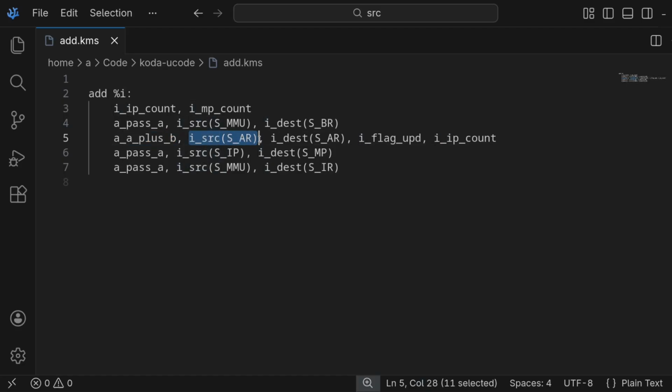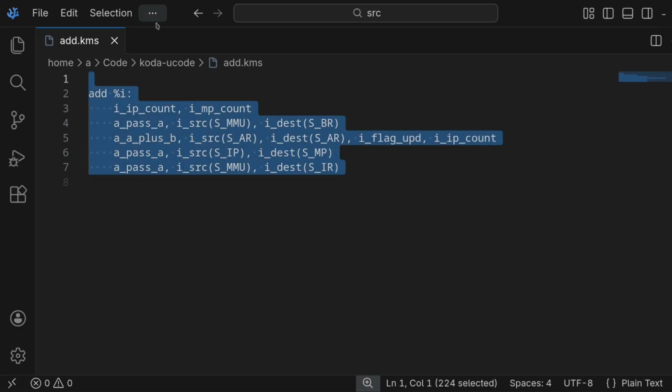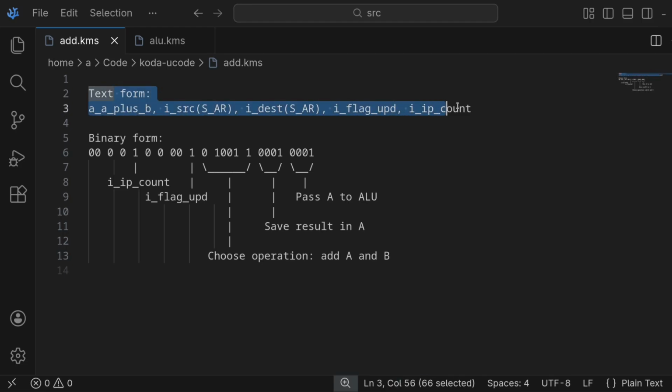This will literally power a line that enables a register called A, and this says that the result of the addition should also be saved in A. The rest of these also turn on different wires, but they're, let's say, out of scope today. This text form is converted to binary numbers which the CPU can read. It's as simple as, if there's a 1 here, enable this control line, and so on. The conversion is done by a microcode compiler, and as much as I love writing them and talking about them, they're really complex pieces of software, and this is not a crash course on compilers, so I'll allow myself to skip that.